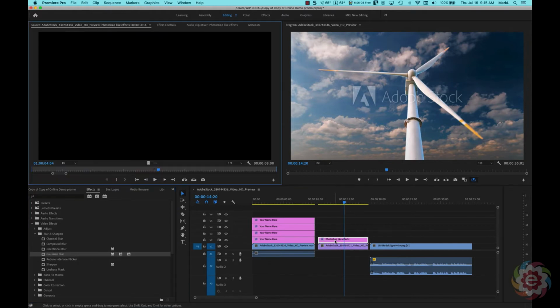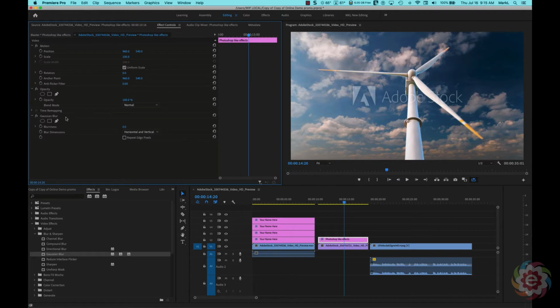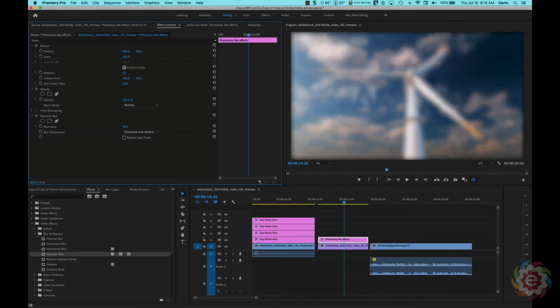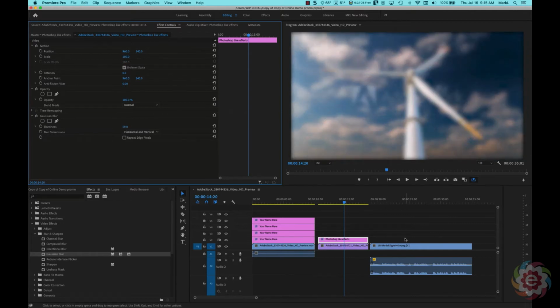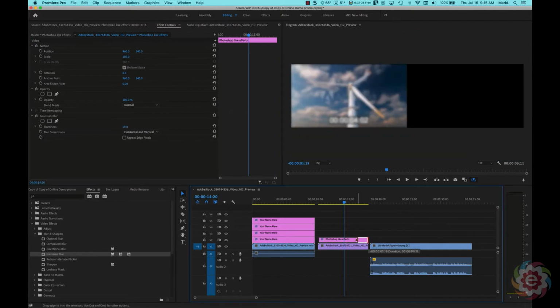And now if I double click on this, I can go to the upper left and go to my effect controls, and here's Gaussian blur. And I can go in here and apply as much Gaussian blur as I want to that particular clip. Now the nice thing about this is I don't have to apply it to the whole thing.